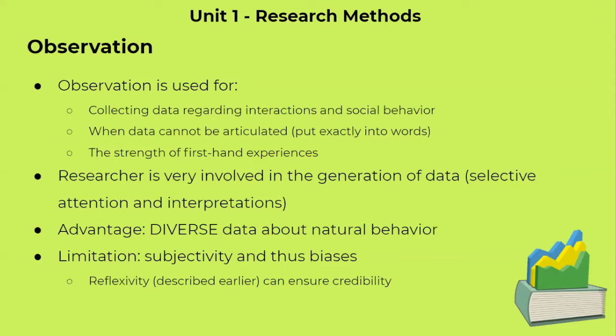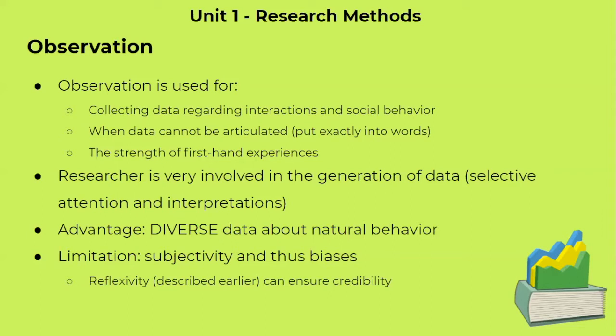So in this type of study, the researcher is very immersed in this process of data collection because the researcher is subject to their own selective attention and their own interpretations, which is why reflexivity is also very important. Because, for example, if the same group of people were observing a group of monkeys, one researcher would not have the same subjective interpretations as another researcher, as they have their own beliefs and types of interpretation and things that they want to pay attention to. So we have to keep that in mind when we're looking at observations.